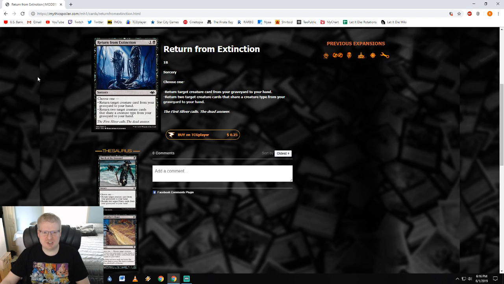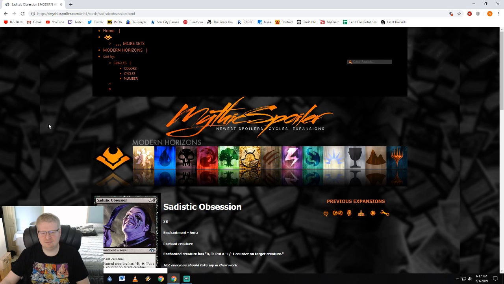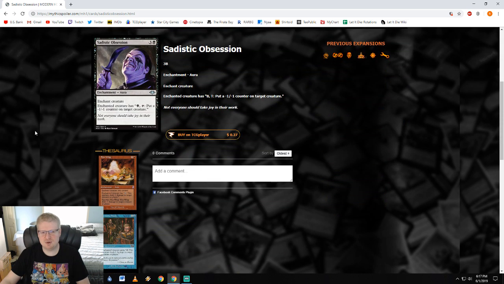Return from Extinction. 1 black, 1 colorless. Sorcery. Choose 1. Return a creature card from your graveyard to your hand. Or return 2 target creature cards that share a creature type from your graveyard to your hand. Oh, boom. Slivers. Bring 2 slivers back? Maybe. Or 2 changelings. Maybe. I don't know. Seems just okay.